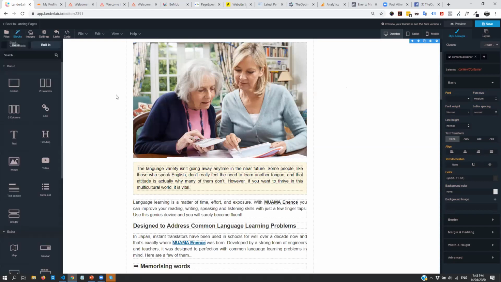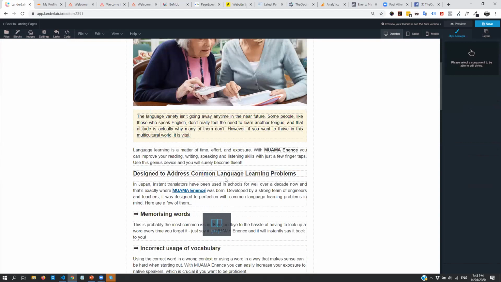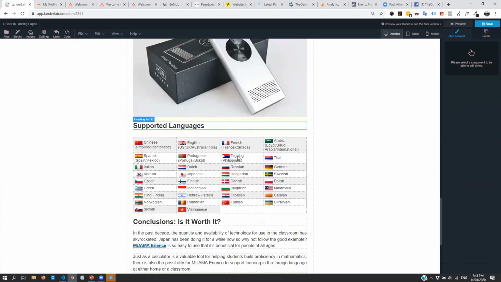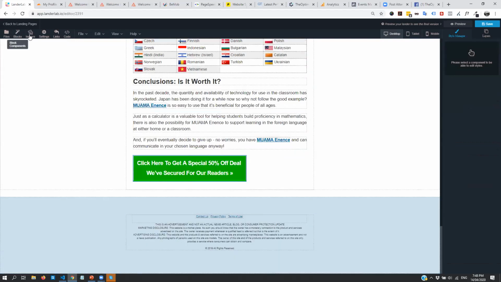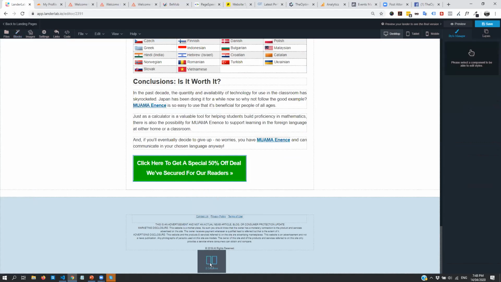Also, if I want to add any specific blocks in here, I can just go and add another block as needed. So let's say at the end of the landing page or at the beginning, I will need to add another block.